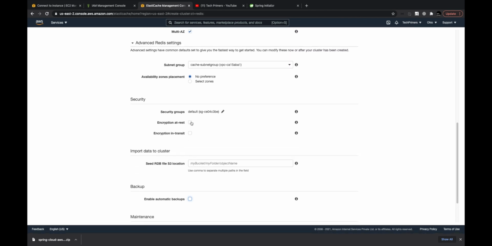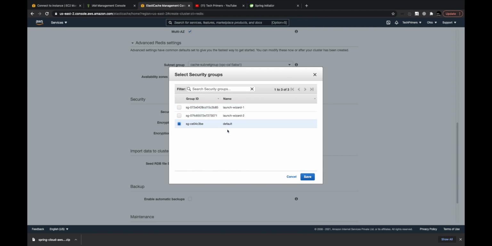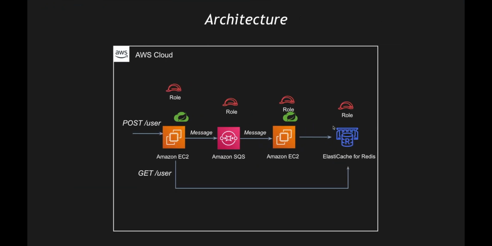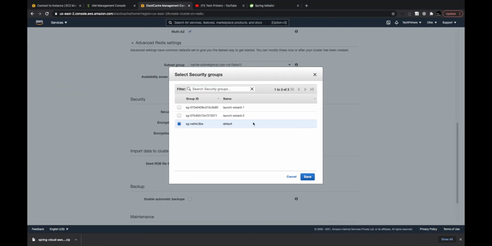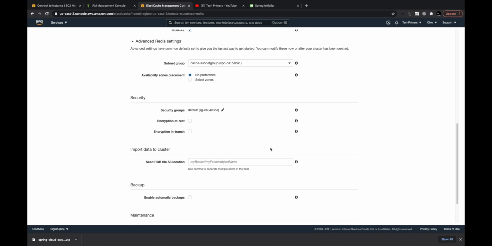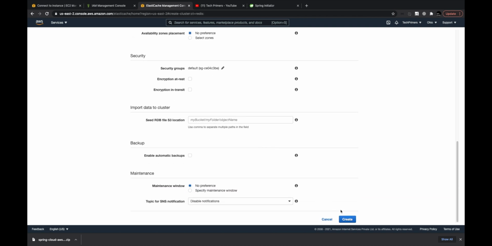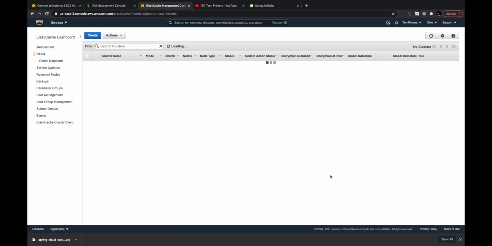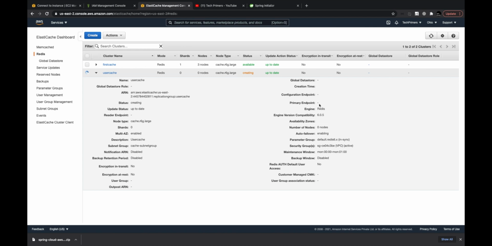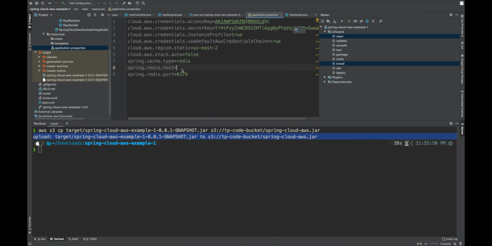There is something called security group. If you see here, by default it has added a security group. It's using the default security group. Why security group? Because in order to access the Redis cache, you need to have some permission again, right? So I need to configure my EC2 instance to have access to this particular security group. I'll show that in a bit. That's it, I don't want anything else. I'll just say create. Let this create, and once the cache gets created, it will give us a primary endpoint, and that is the endpoint which we'll be adding as the host here.